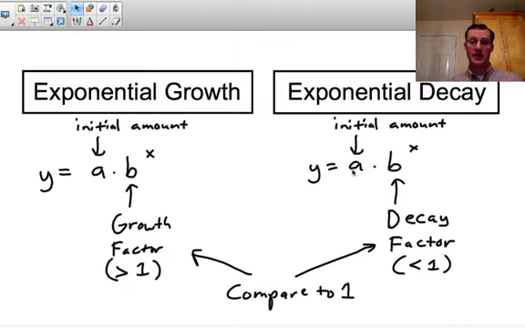If you look at any number smaller than 1, and let me say between 0 and 1, positive, say 1/2. 1/2 times a half is 1/4, times a half is an eighth, times a half is a 16th, times a half is a 32nd, and so on and so forth. So it's getting progressively smaller and smaller, and that's the difference between exponential growth and exponential decay.